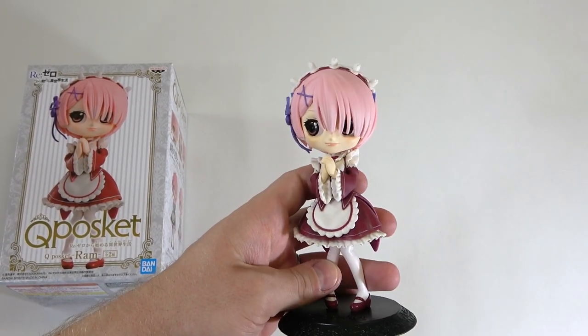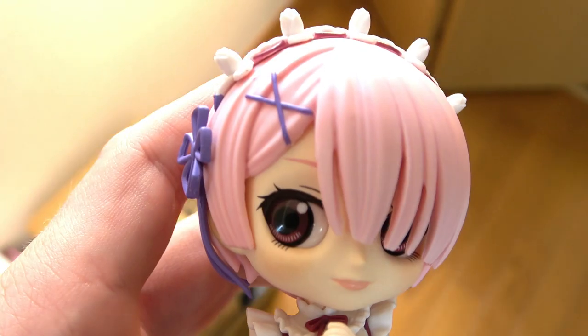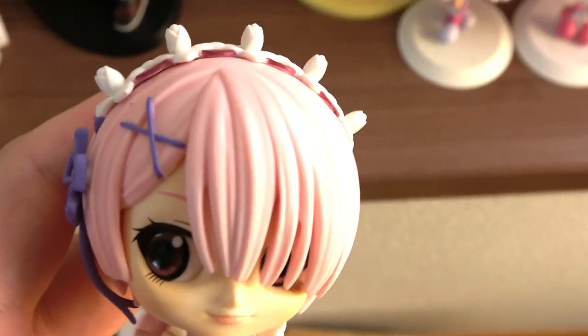Okay, let's go to your home. Here we go. So yeah, this is a beautiful, beautiful Ram figure. Wow, you can see the glossiness in those eyes. Those eyes are beautiful. What a stunning figure. We're going to put you over here, next to the Tangedo figure we opened recently.